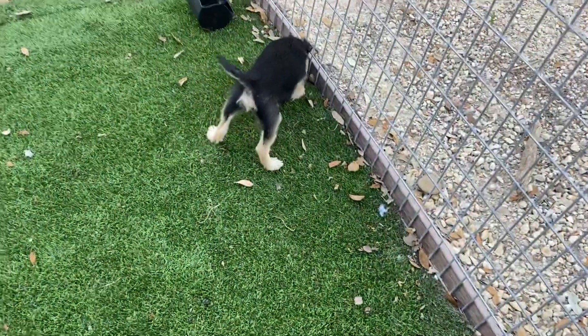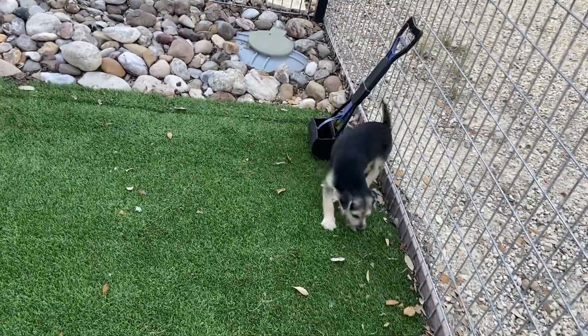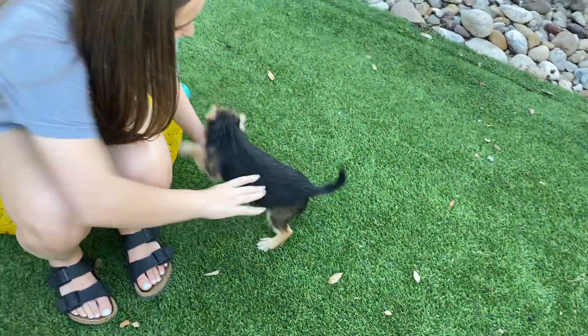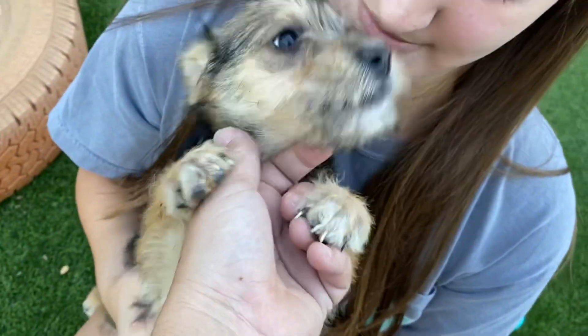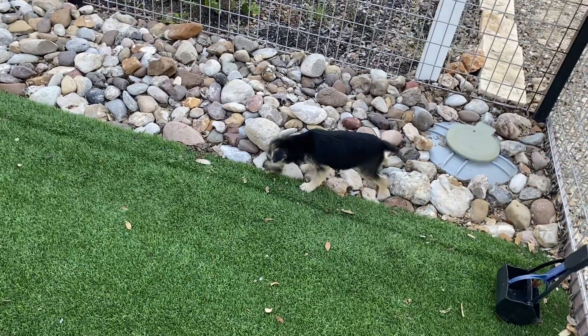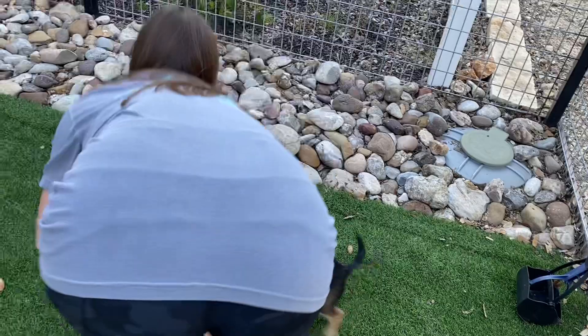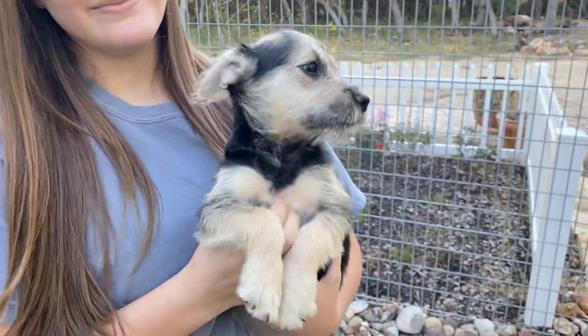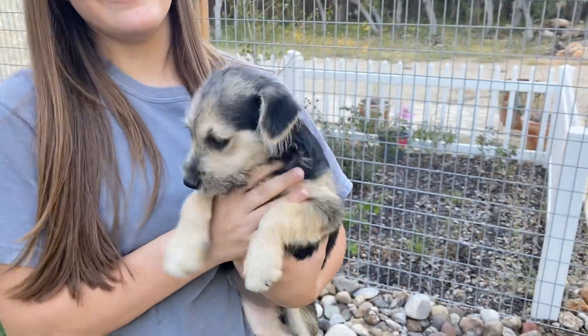So they have four in their litter — it's two boys and two girls. And we have Little Celine over here. They're over here in a new area, so this is new for them. Little Carmella — can we see your face? You're so cute. You want to go pick this one up too? And that's Miss Celine. Hi, gorgeous. She's so cute.